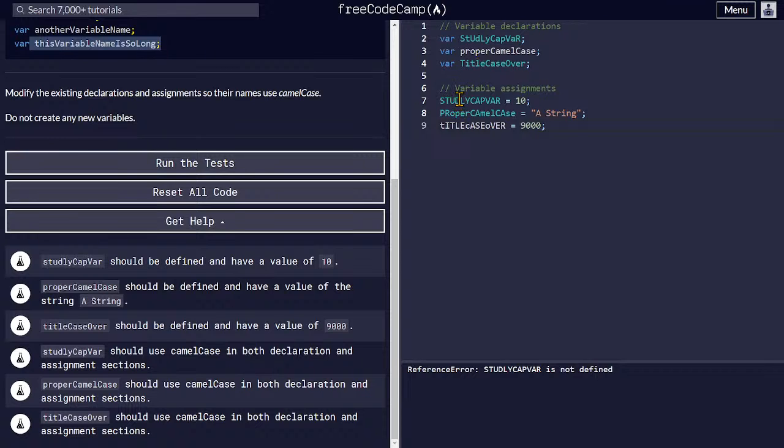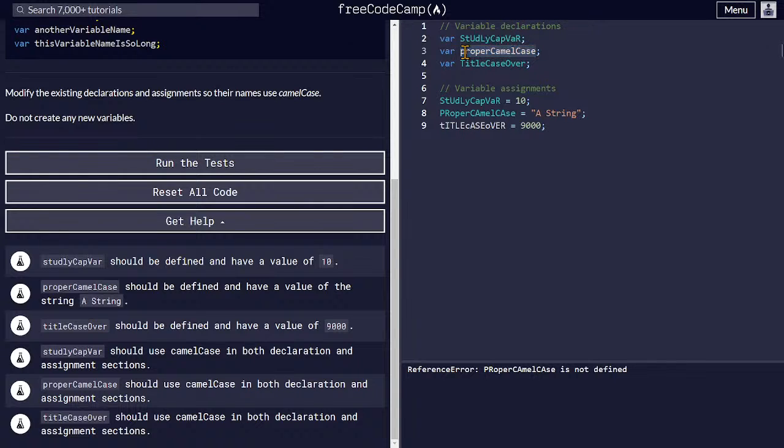So these are different. If we declare it as this and initialize it like this and declare it as this, it will not work. So what we have to do is copy this and paste the same one. Now this is the proper camel case.